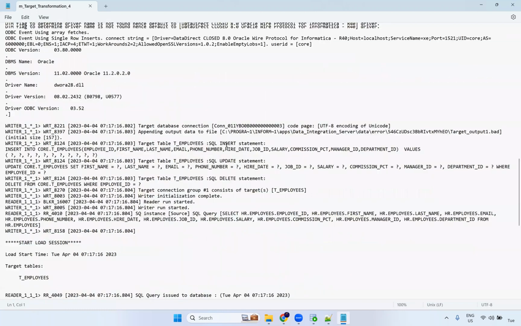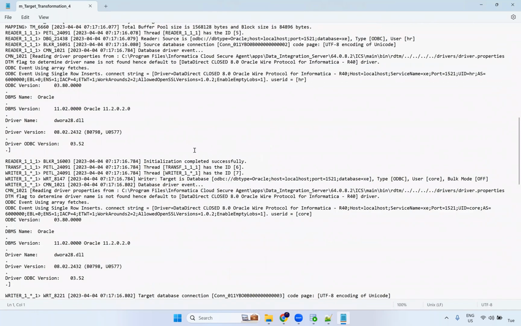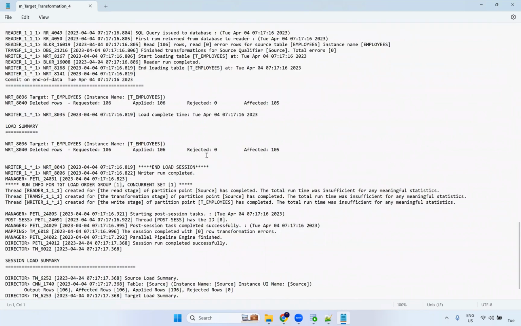We'll see the logs. You will see here, deleted rows, 106 records have been deleted, right? But affected rows is 105 only.